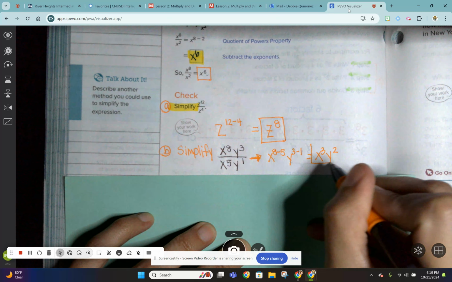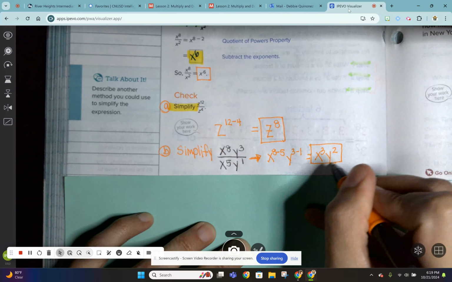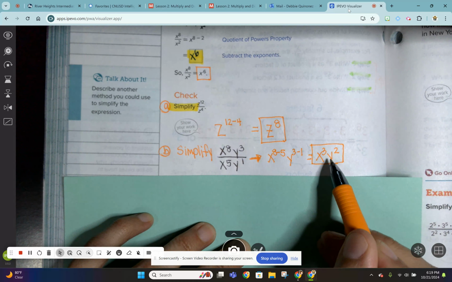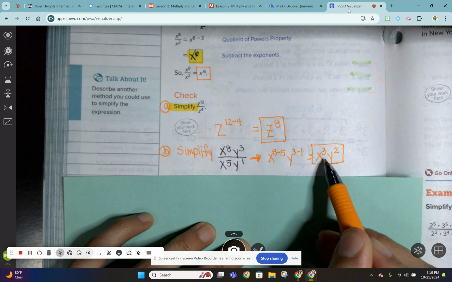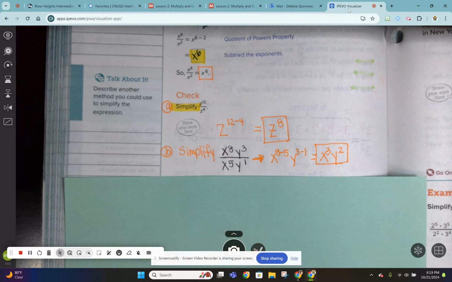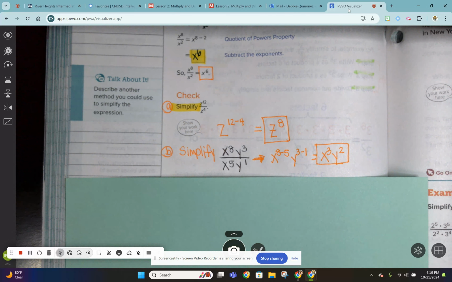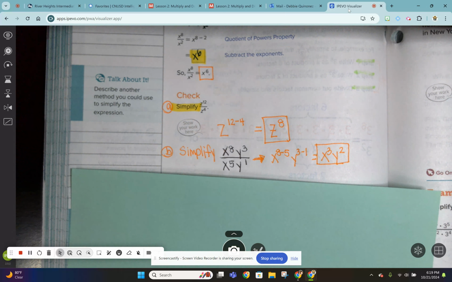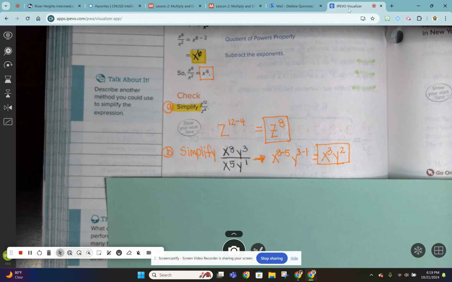And of course, we learned yesterday that when I write these out, I don't need a raised dot there. I could put one there if I wanted to. And of course, we always try and write it in ABC order and using our exponent notation in our McGraw-Hill toolbar. So that's it for today.